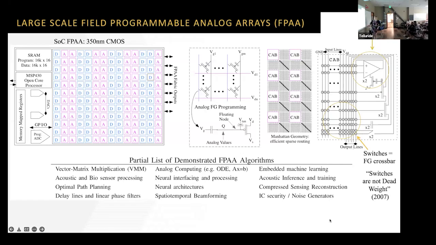One of the things that's interesting though, and again, I showed all the computing stuff with all of the loading elements, is that all of these switches are not just raw switches, but this creates its own crossbar. And that turns out to change the way you handle FPGA-like architectures, because normally there are just the components and just the routing to connect them. These components here actually say, wait a minute, I could use these for computing, because every single switch here is a single floating gate element on the programming.